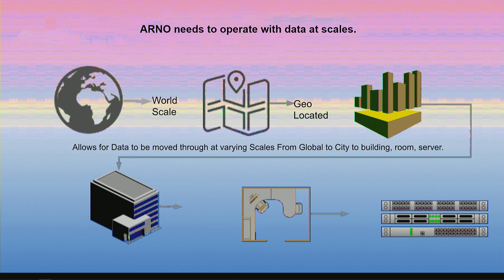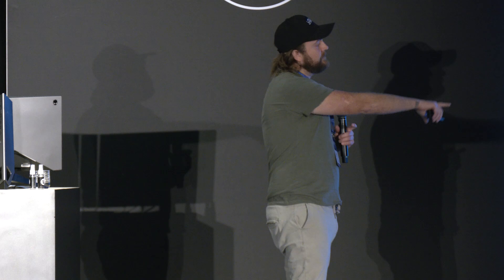From our system design, concepts, and requirements, we can start looking at things at scale. We do host a world-scale digital twin. Our system is now connected to Korea, Guam, Hawaii, Australia, England, and the Netherlands — a global distribution. There will be different data needs at different scales, so we've broken it from a world scale down through geo-regional, city and regional county views, buildings, rooms, and — for our needs — all the way down to a single pin on an ethernet port. That's the level of fidelity our system has to have.